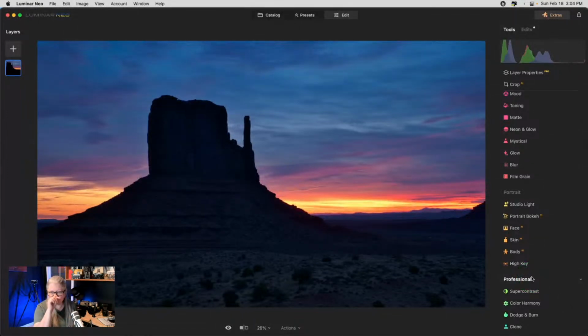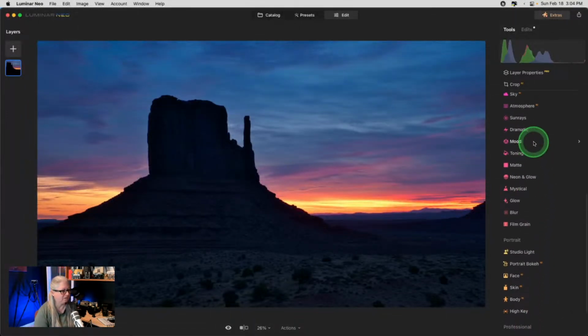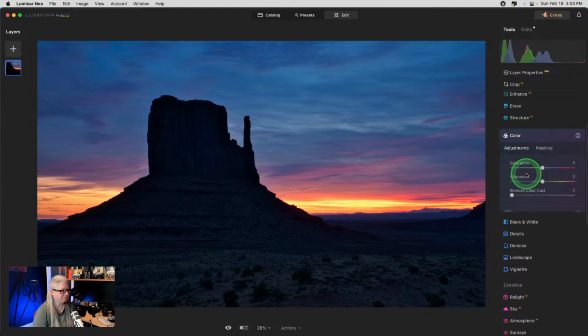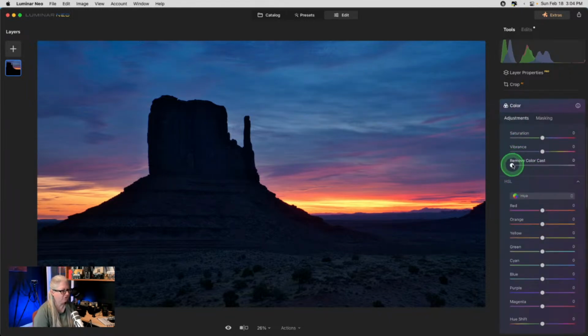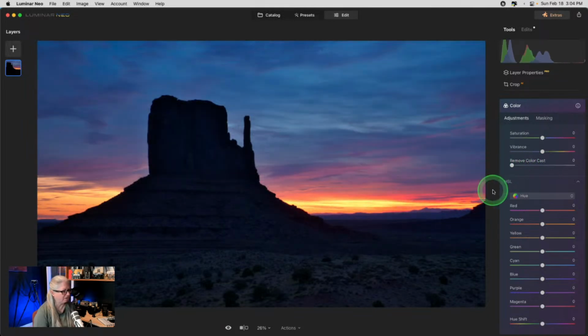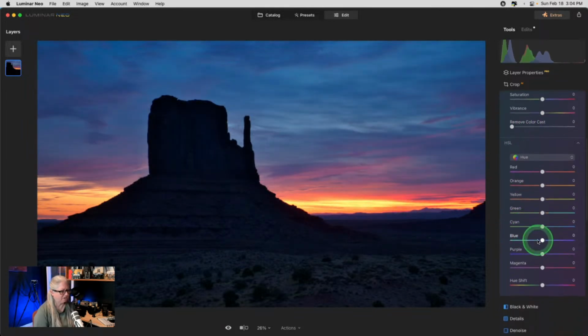Now I find that the blue has gone a little bit wonky. So I'm going to go up to color. Where are we? Color. And we could try remove color cast, but it just tends to darken things. So I don't necessarily want to do that. I want to shift the blue a little bit. So I'm going to see, do I want a little more purple? Ooh, I like the purple. Look at that. Look what happens when I do that. The clouds get sort of luminescent. So a little bit of purple.